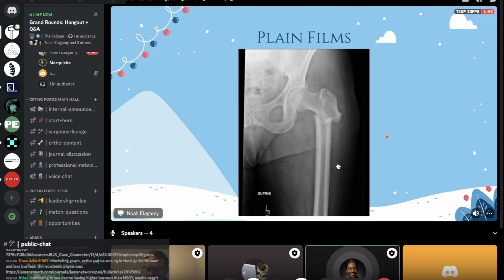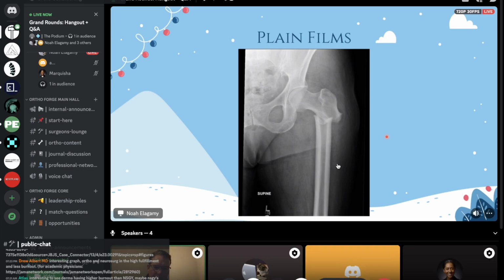So this is an AP image of a skeletally mature person of the left femur. And there's a fracture line that looks like it's subtrochanteric, or under the lesser trochanter. Yeah, so this is a subtroch. Is there a name for this chevron type of fracture pattern, Drew?